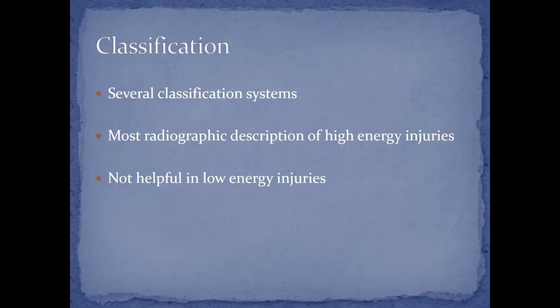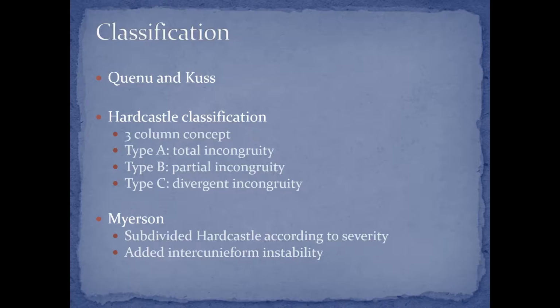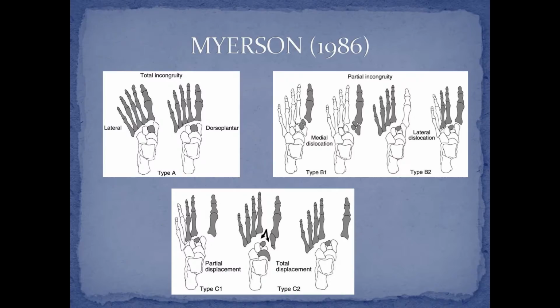Classification systems, we'll just go very quickly over. We're presently at the Myerson classification most people use. There's still, if you read articles that refer to Hardcastle, that is the classification. Basically, in this one, they all go that way. This is where you get a unicolumn, and you've got to look at the Lisfranc complex as 3 columns. There's a medial, the middle 2 and 3, and the lateral is 4 and 5. And then you have the C where you get splits. In real practice, this is not really helpful much when prognosticating for most of the studies, and it doesn't really help much in deciding what to treat the patient. It doesn't really give you a good guideline. So it's really for research and writing up papers.